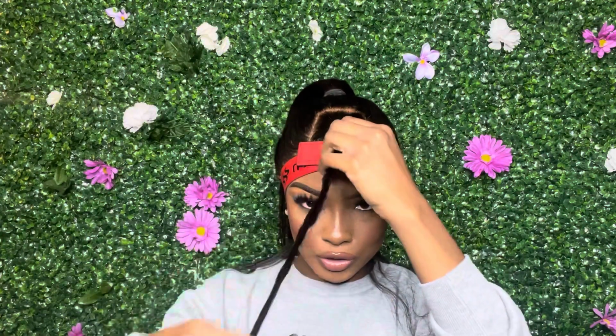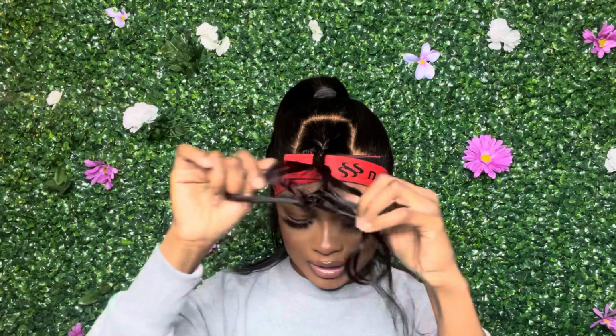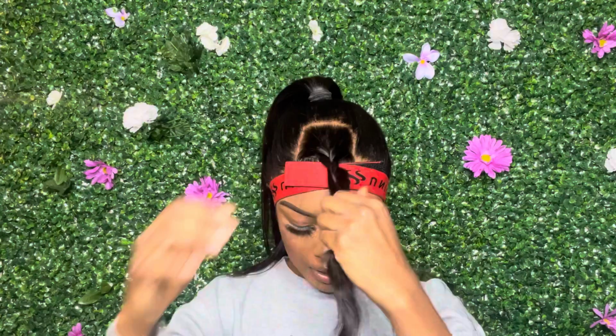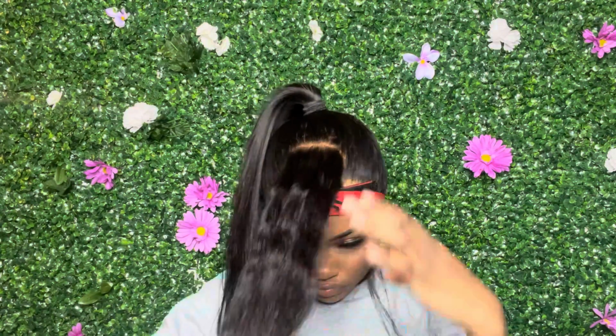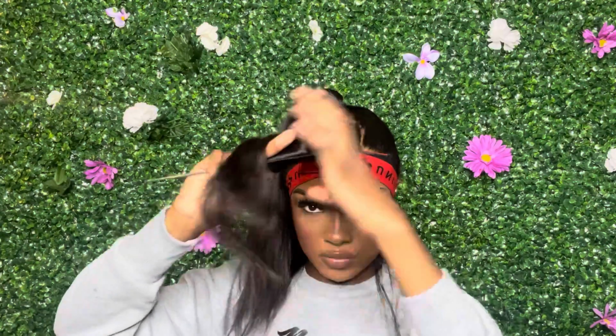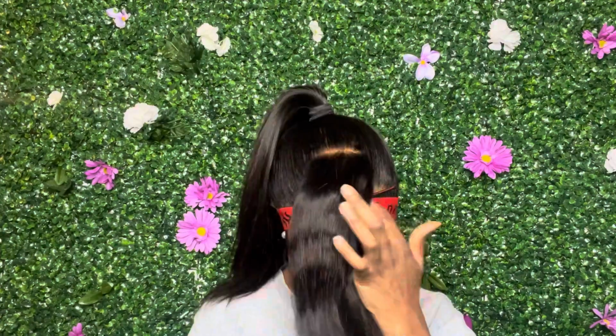The next part that you're going to want to do is the front. So just go ahead and take that braid out in the front. Hot comb, and what you're gonna do is just hot comb it to the side. Mine is a little hot right now. I mean, too hot to put on the hair.